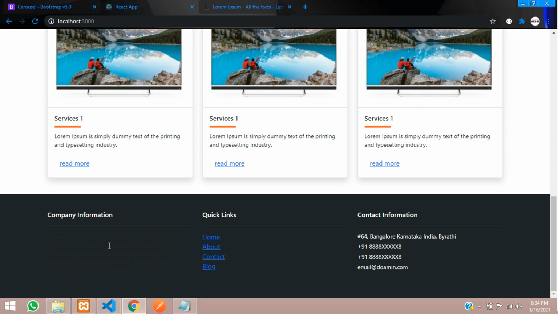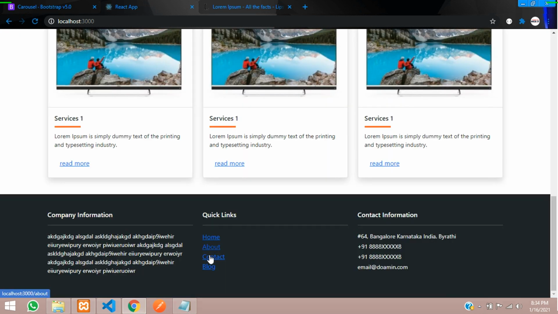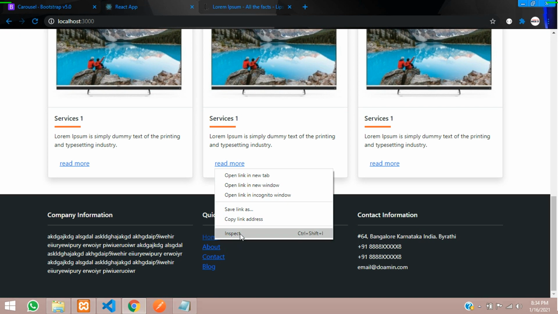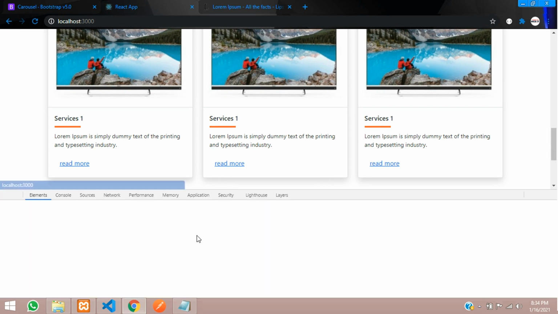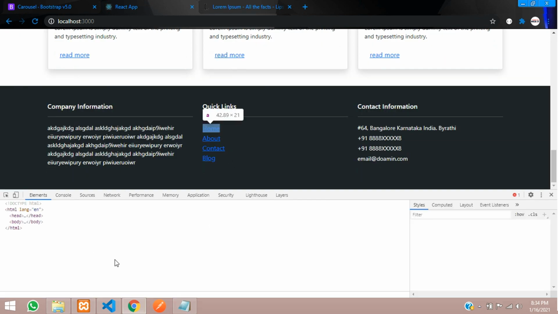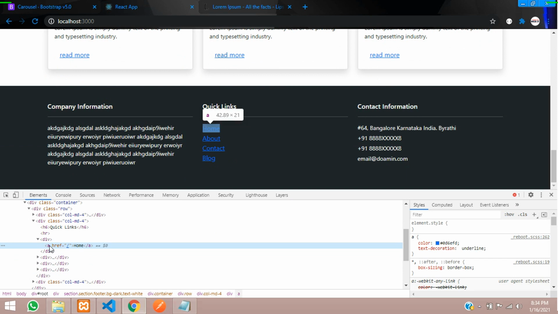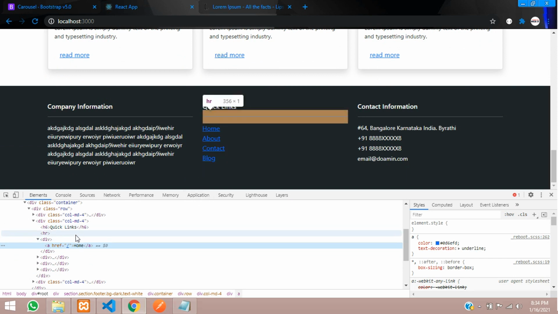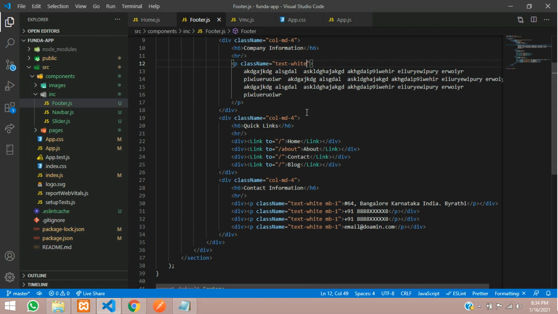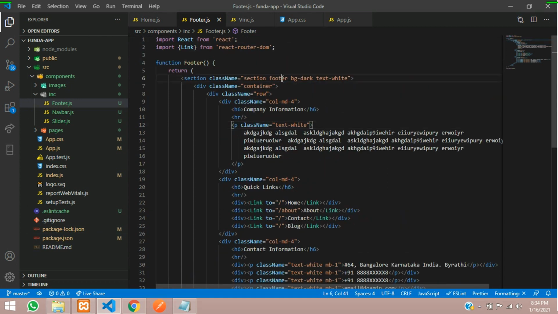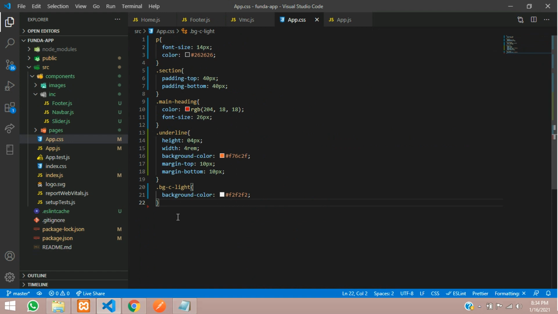Okay, so guys, what you have to do is design these a tags and all. So as simple, let me just inspect and show you what the tag of it is. So you have pasted the link, right? So you can see an a tag over here. Done. So let's copy this and create one code for it. So let's go back. You can see the footer. So let me just copy this and go back to your App.css and paste the code.